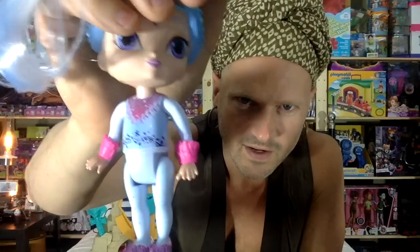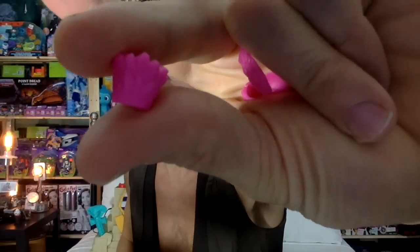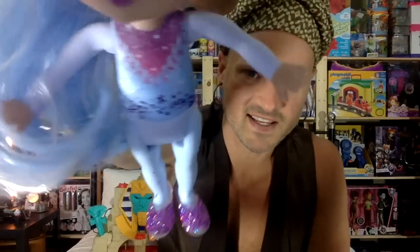And her top is interesting because underneath this chest piece that she has, it has all of these patterns painted on it. So very luxurious. And then she's got these cuffs, which don't go around all the way. They don't look the best from the back, but you can take them off. They look kind of icy themselves. The part that scares me the most are her shoes, which you can see are a translucent shoe, and then they sparkleized all of the tops of them. You can see how some of that glitter has gotten on her ankle. Now it's gonna get all over me, which I don't like.